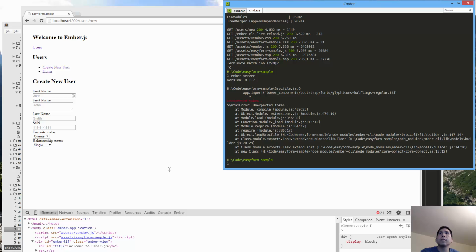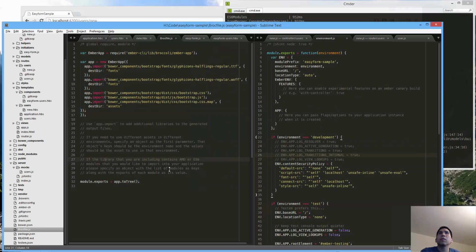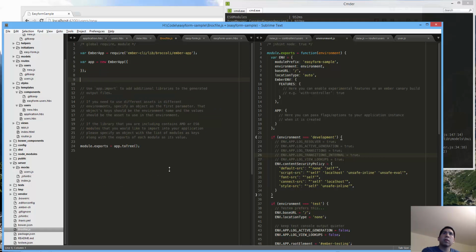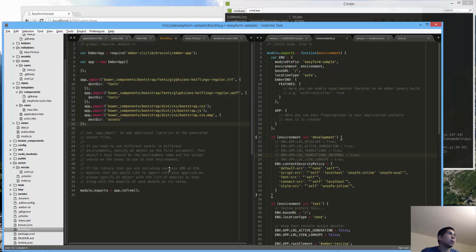Oh, expect token. Oops. This is not supposed to go into the Ember app. This is supposed to go outside here, so you can't use the app.